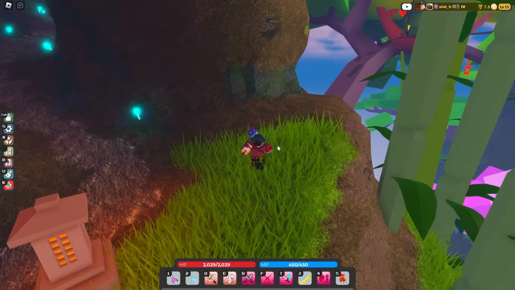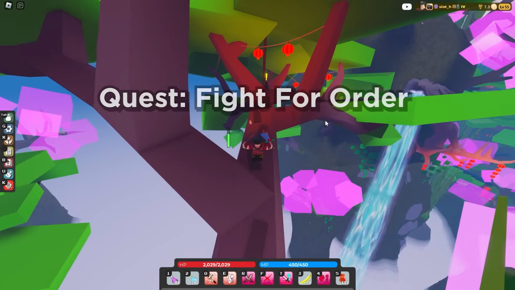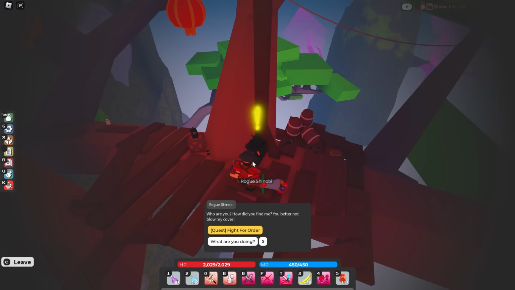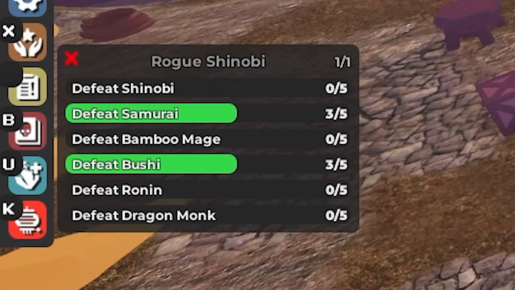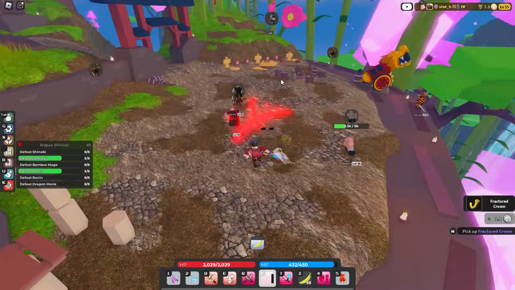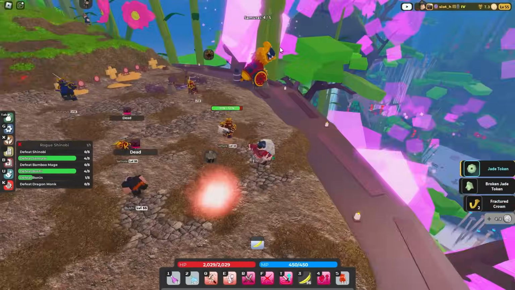Yup. There is one more quest in this map, and it's a repeatable quest. Over here you can find a rogue shinobi, and he'll give you the quest Fight for Order. This quest is pretty self-explanatory. All you have to do is kill 5 of each of the enemies from Dragon's Perch. If you travel to this spot, you should be able to get most of them killed except the dragon monks, which you have to travel all the way across the map to kill.